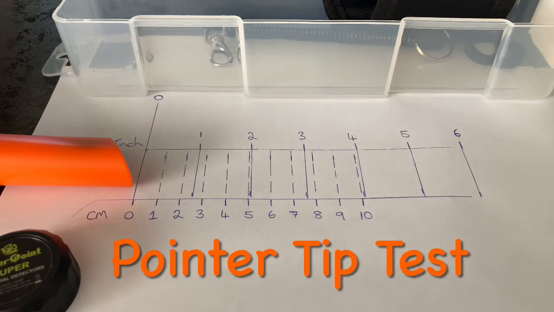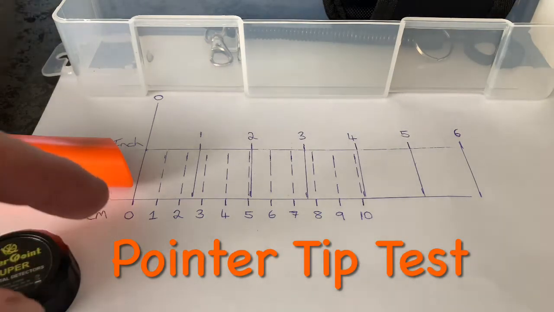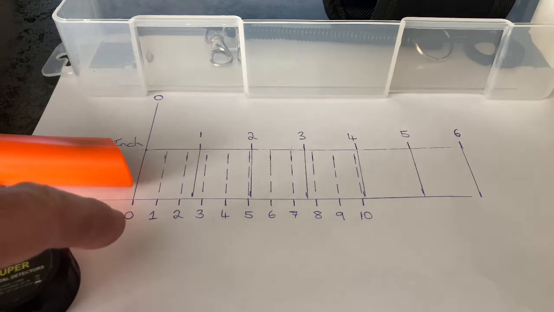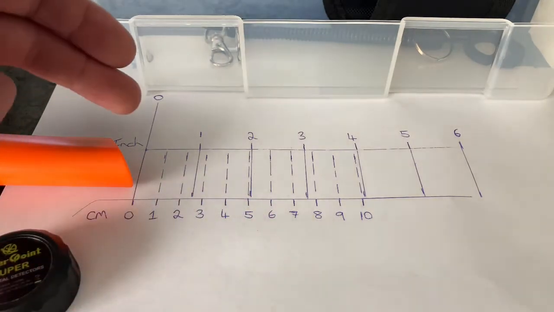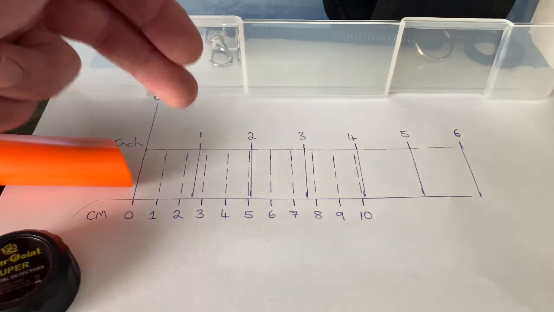Turn this thing on. Okay, I've got this set up now. As you can see on the sheet, I've got in centimeters from zero to 10 and up the top there we've got inches. Oh, that just picked up my ring. So one to six inches.